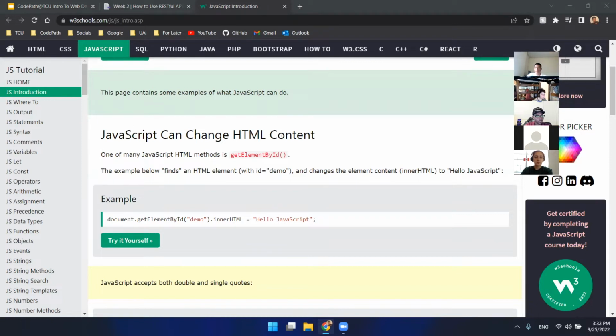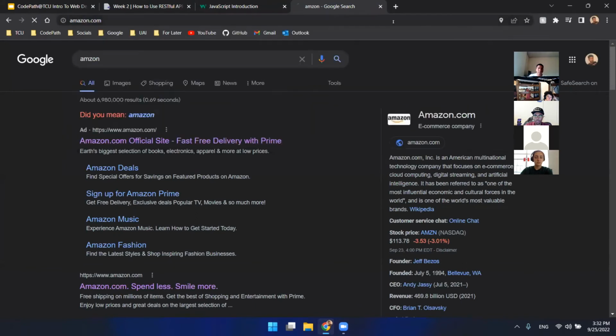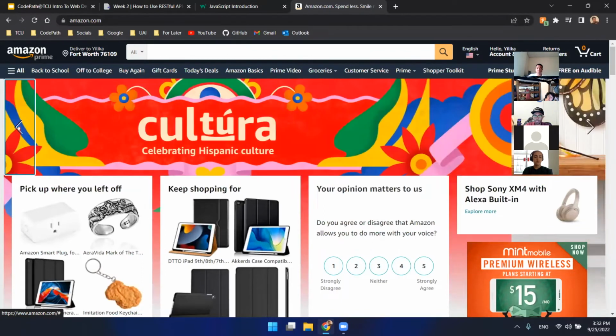JavaScript can change HTML content, right? Which is basically its main purpose. For all the web pages, for all the HTML contents, there are certain things that you want to move and change, right? And these should be the exceptions where I'm hovering my mouse over these things. These things are kind of moving or changing, but this can be achieved with CSS. So CSS can also visually move things around, right? But again, when it comes to actually changing the contents of a web page, it will require JavaScript to get things to change, get things to move.